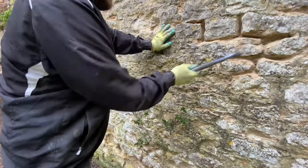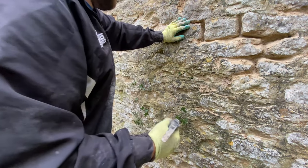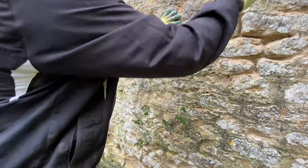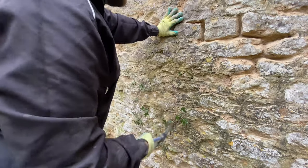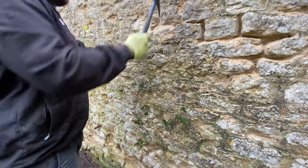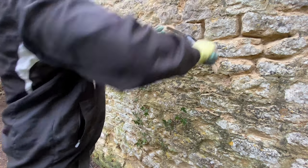Let's go - pecky peck peck! Quite lucky with this one, the wall's quite damp so it's not too dusty. I've got a pair of sunglasses on just to stop any big shards. Always work below shoulder height - most of it just drops down. Never try and work above you, that's why I'm doing the bottom half first. Once we get some hop-ups we can do the top because if you work above yourself you're going to get absolutely covered. If you've got a dry wall, wear a mask as well.